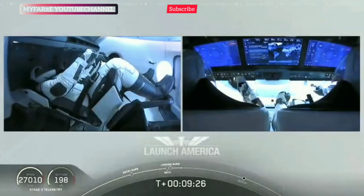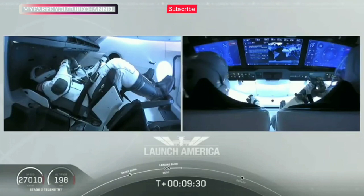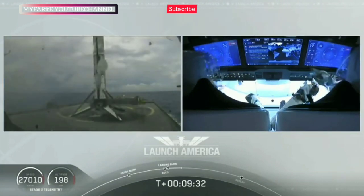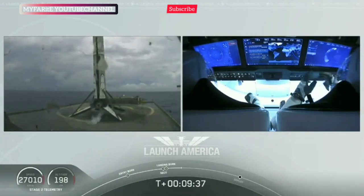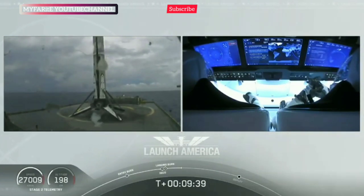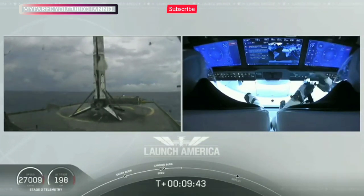Looks like we lost that live view, but we'll wait for confirmation of that landing shortly. Falcon 9 first stage successfully landed. And aboard there you can see on your screen, Of Course I Still Love You, Falcon 9 has landed. Acquisition of signal, Newfoundland. This is the first Falcon 9 to carry humans to orbit, so very exciting for us.